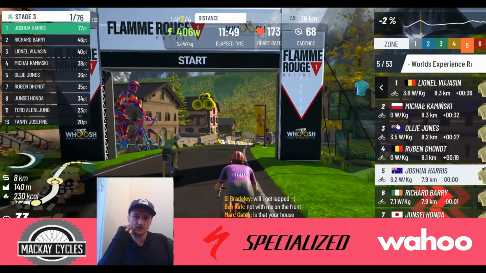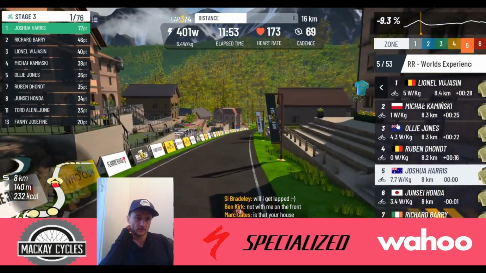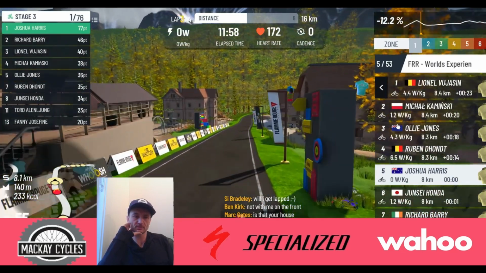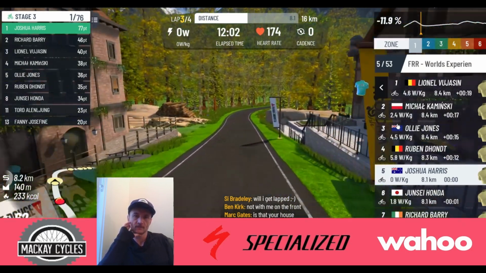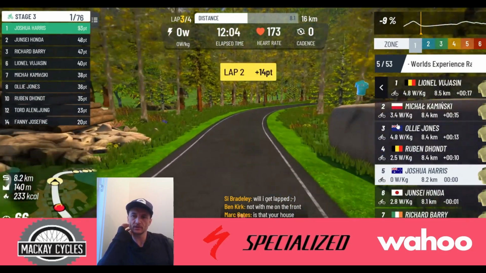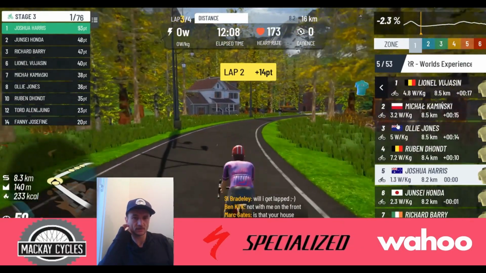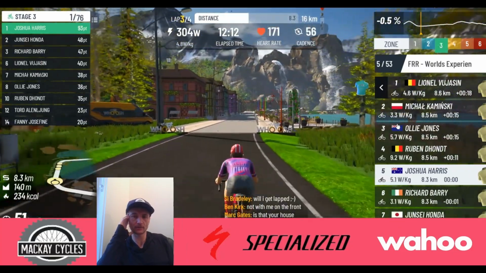Managed to come across fifth. Keep on the power a little bit and then drop off to hopefully pick up some speed down the hill. So I can see if we can make inroads. Ruben has lost a bit of time at this stage. So kind of goal was to hopefully catch any of these guys if they dropped off the front pack.